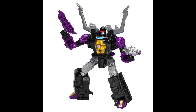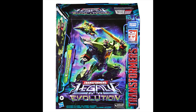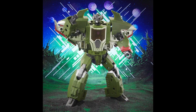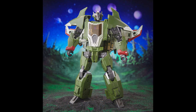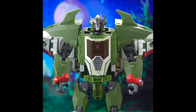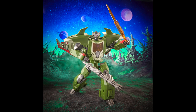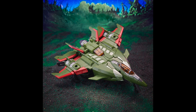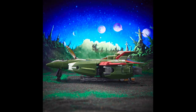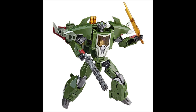From Transformers Prime, we have Skyquake — and this looks pretty rad. I can't get this one because I'm not collecting Transformers Prime figures anymore — I've sold a whole bunch — but damn, this figure looks so cool. I want to get it even though I know I won't have a place for it on the shelf. Look how streamlined that jet mode looks. The cockpit opens up, the robot mode looks really cool, and I love the translucent plastic on it.